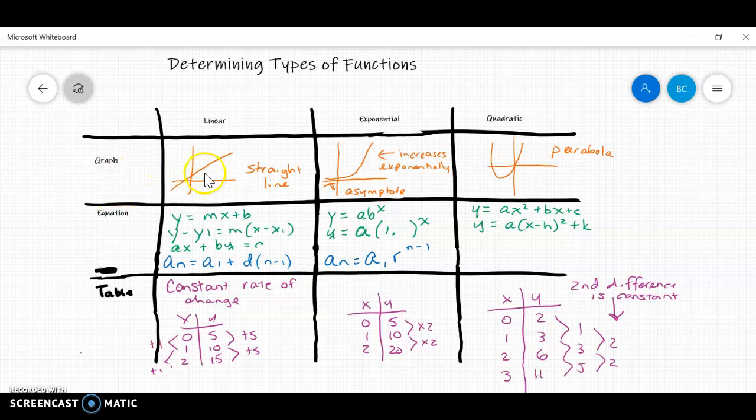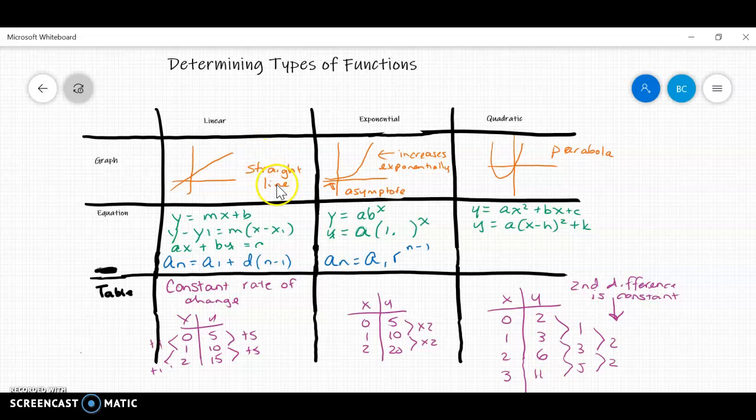I'm thinking that this is probably really straightforward for all of you. Looking at a graph and determining what type it is is easy. Some of you still struggle a little bit with actually making a graph, so we'll talk about the different pieces of that as well. But remember that when you're making a graph, you can always make a table. So you can always substitute values into the equation, come up with a table of values, and if you remember the general shape of the function, then you should be able to graph it pretty easily.